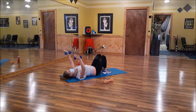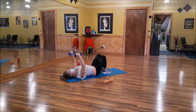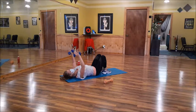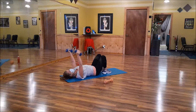Chest is lifted. Abs are in. You're doing your Kegel. Open, close. Open, close. Nice. Open, close. Lift the weights up. We're going to bend the elbows.